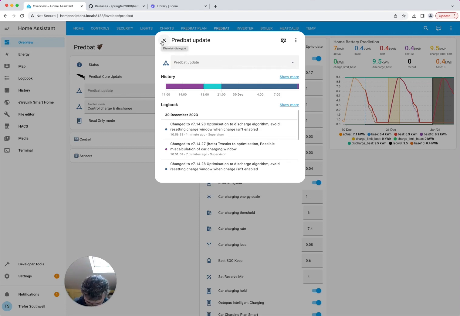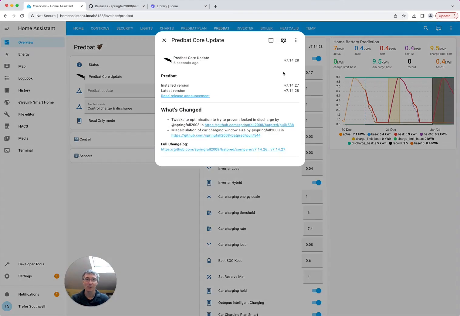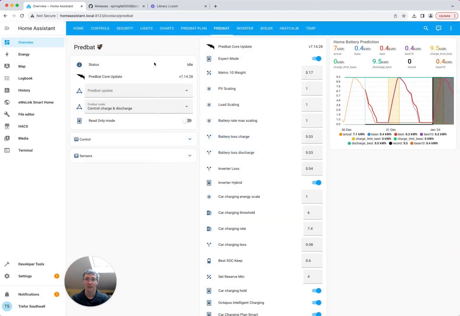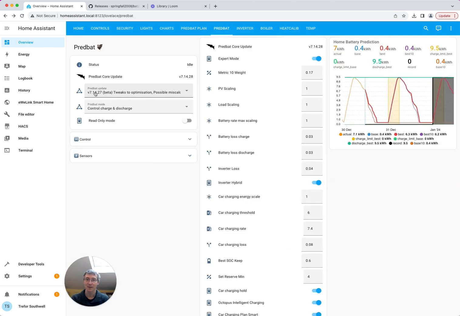I just got a notification that's popped up on my watch saying I've installed version 27, and then I'm just going to have to wait a second for it to run, and then we'll see this core update entity hopefully change to 27, and we'll know that that one's running instead. So that's pretty quick, it's updated. So actually it's saying the newer version available is 28, I'm installed at 27. And if I do a little refresh here for the selector, then you can see now we're back onto 27.